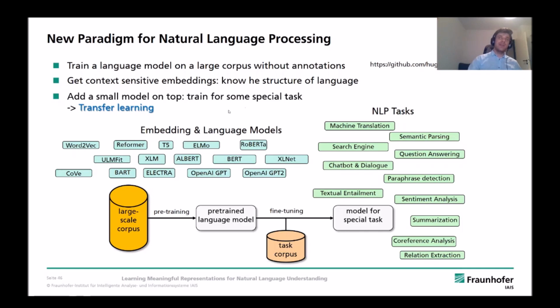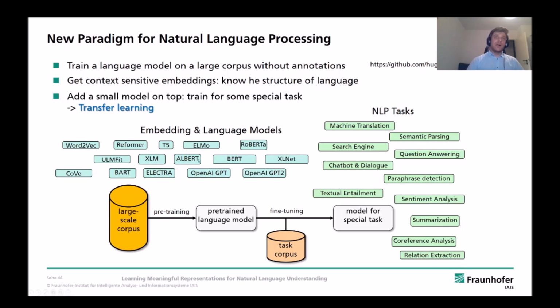And as already mentioned, the Hugging Face Transformers repository is a very, very good resource for many of the architectures mentioned here. Now, Word2Vec is also mentioned here because Word2Vec, of course, can also be trained as a sort of language model and can then be specialized in downstream tasks by incorporating it in other neural network architectures.